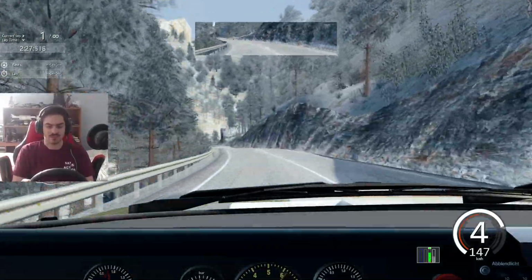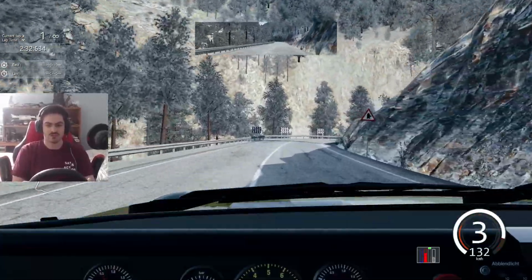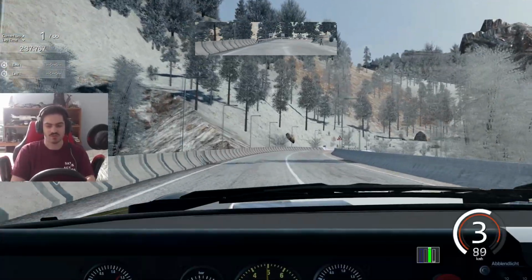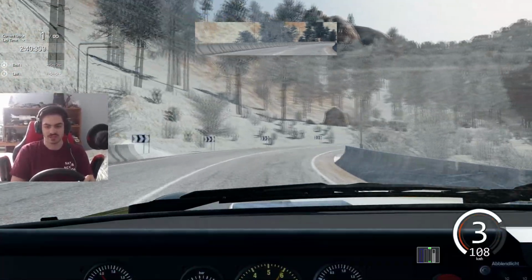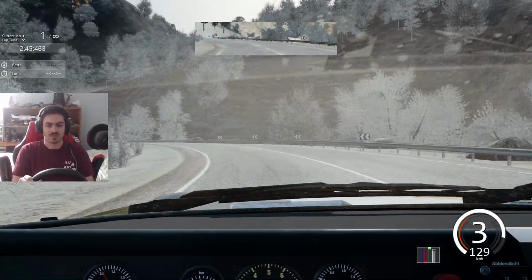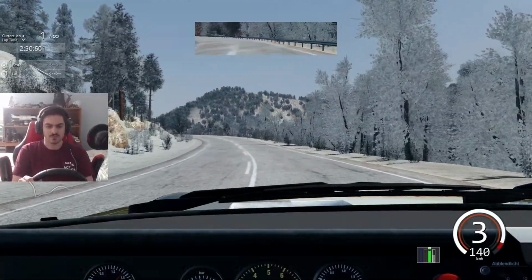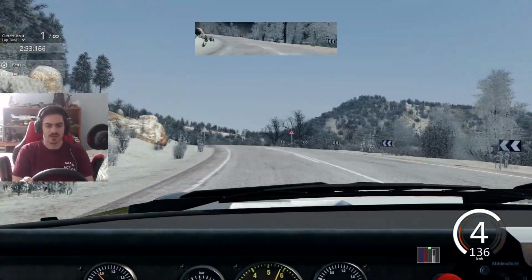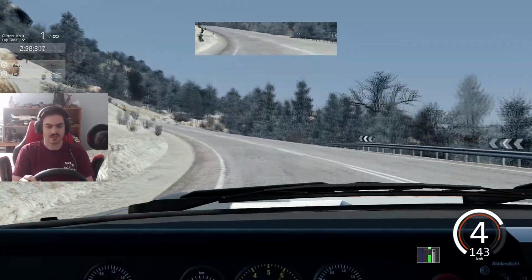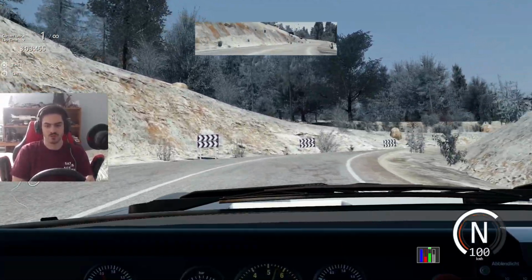My best time? Well, I've only been able to do one successful lap on this, to be completely honest. Just one clean lap on this track. It was 7 minutes and like 9/10 of a second. So a 7:01, which is almost a minute faster than the time that I set with the E30 M3 in the previous video. So hopefully I go a little faster than that record time that I set just in practice with this car, and that was only one successful lap. So hopefully I do a little better.